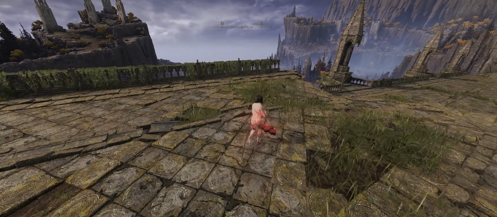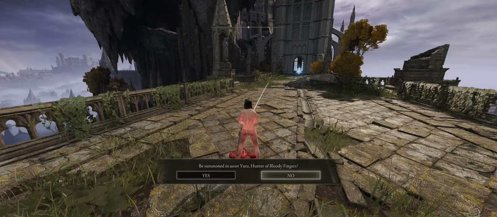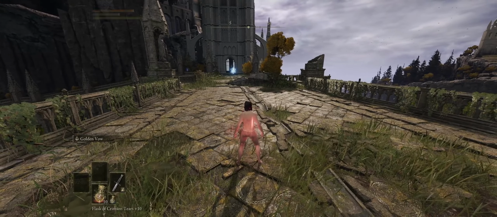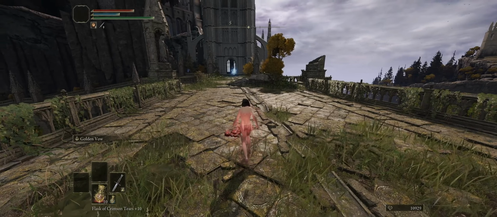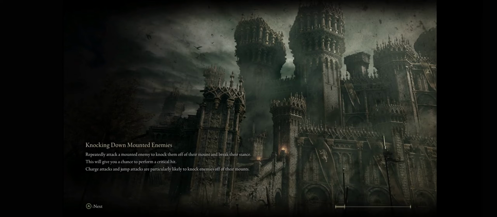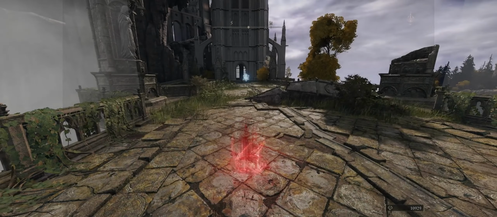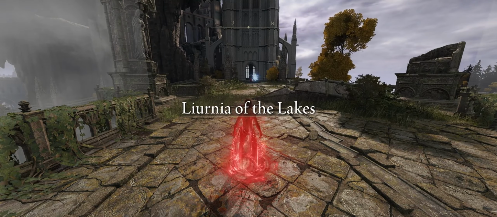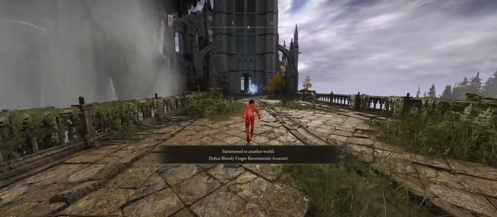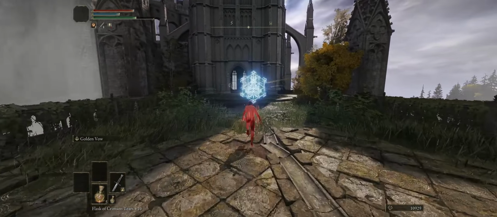there is a sign to invade. Now, be summoned to assist your hunter of the Bloody Fingers. So I guess it's not technically an invasion sign, but we do enter an NPC's game to assist them, because I guess they're being invaded. So if you remember, Yura was the samurai, and this time instead of fighting Bloody Finger Nereus, he's fighting Bloody Finger Ravenmount Assassin. So just another Bloody Finger duel.